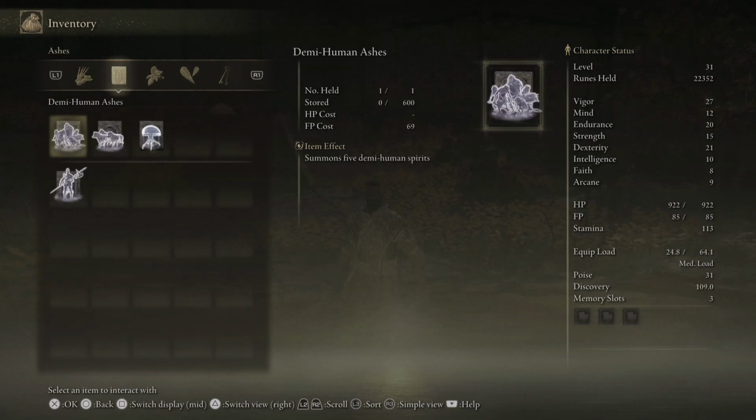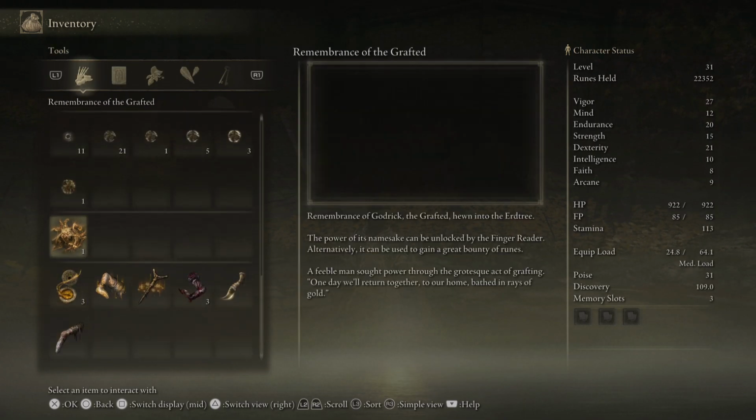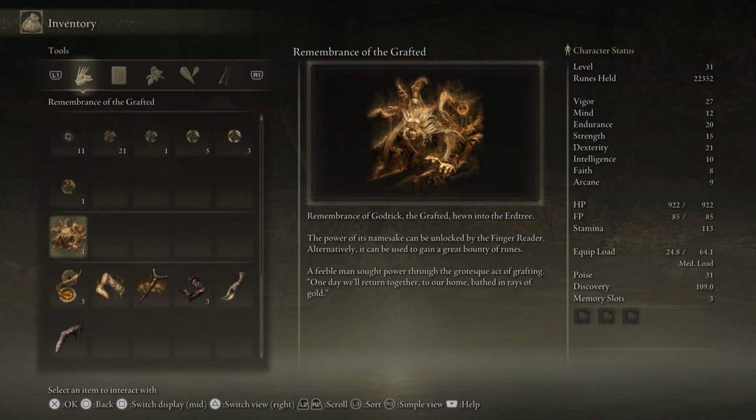All right, let's look at his... Actually, I think it's just this one. So, Remembrance of Godric the Grafted, hewn into the Erdtree. The power of its namesake can be unlocked by the finger reader. Alternatively, it can be used to gain great bounty, blah, blah, blah. Feeble man sought power through the grotesque act of grafting. One day, we'll return together to our home, bathed in rays of gold.